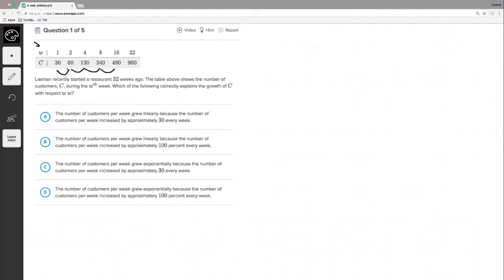It looks like this is doubling every time, but now you might be tempted to say this is exponential growth because when you're doubling every time, it's exponential. But in fact, that's not what's happening. I don't think anyways, because look what's happening here. This is going from 1 to 2. That's a change of 1. This is going from 2 to 4. That's a change of 2. 4 to 8. It's a change of 4. So while these are doubling, the weeks are also doubling.